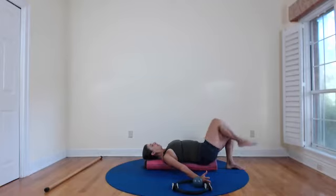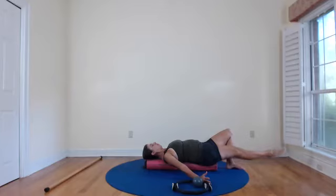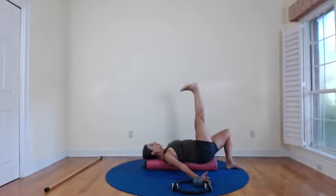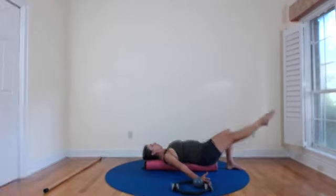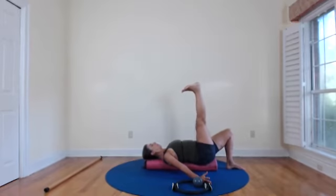Push with your left foot, right leg to tabletop. Stretch your right leg up to the sky. Point out of the right ankle. Lower your right leg towards the earth. Flex at the right ankle. Lift your right leg up. Point, lower, flex, lift. Breathe with it.